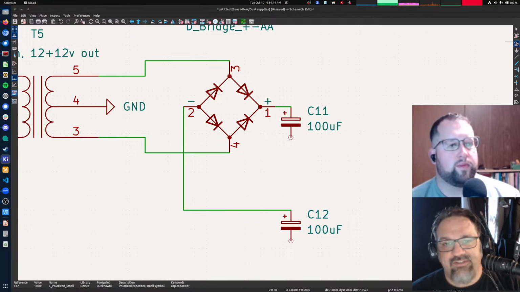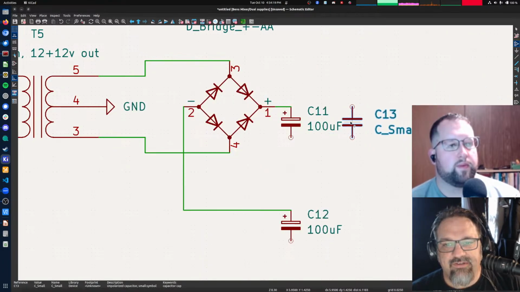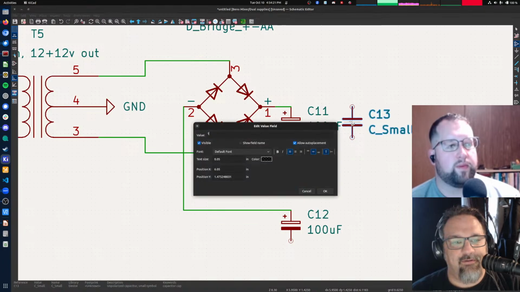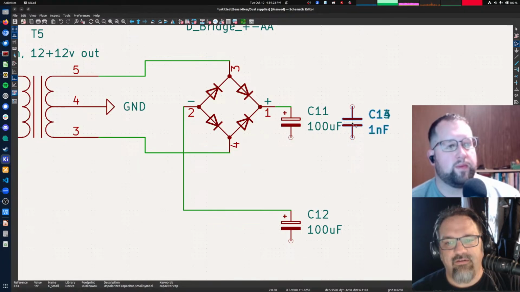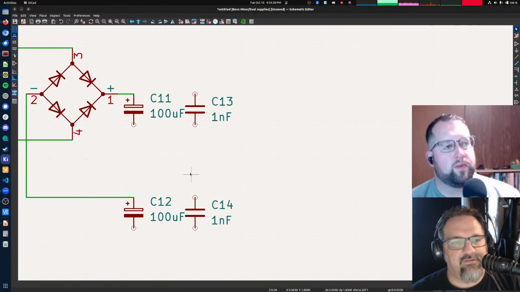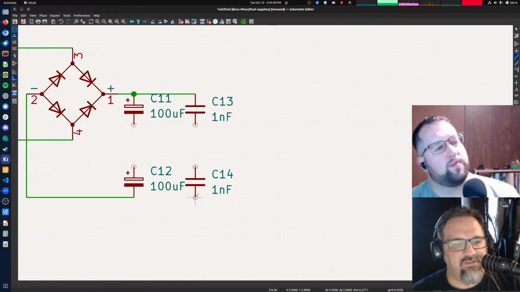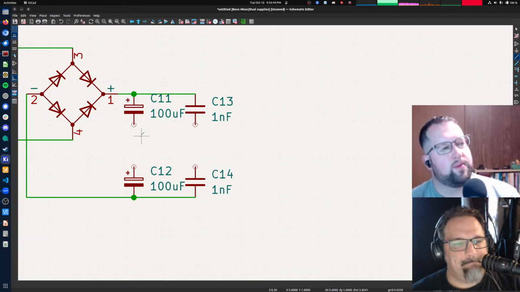And then we still want the 1 nanofarad capacitors, because those are going to be getting rid of any RF coming in, the same reason we wanted them in the other one. I'm starting to draw under our heads again. Oh, whoops, I just realized I did something wrong, because these are negative voltages, not positive voltages. Okay.